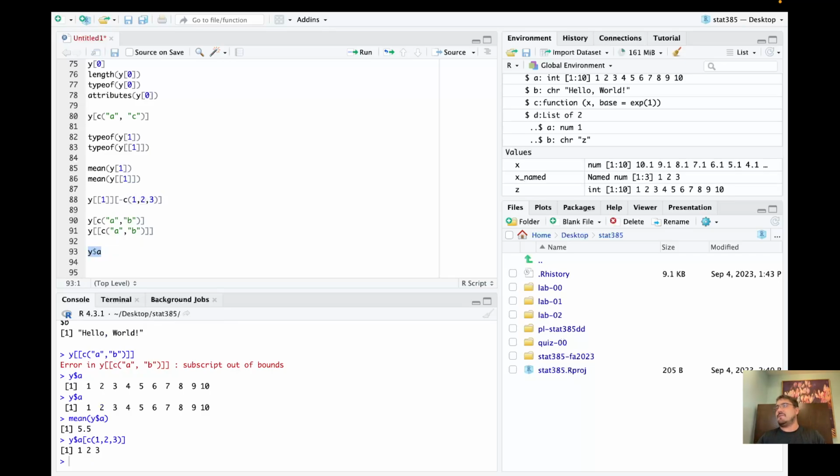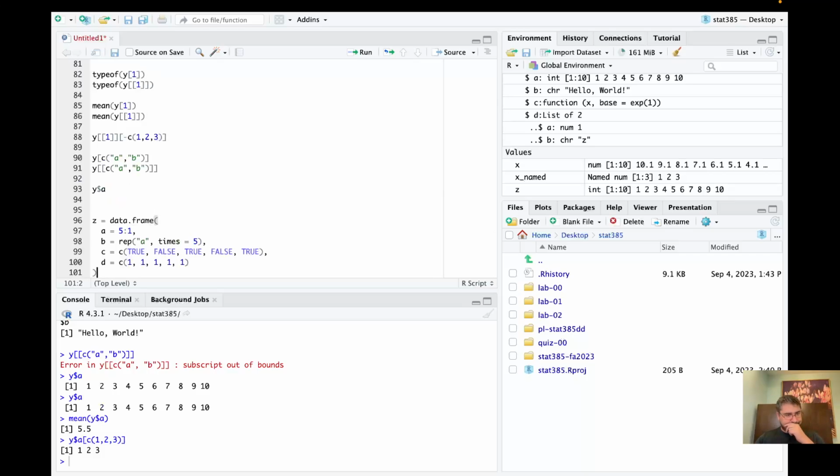Great. Awesome. All right, so now on to data frames. Recall from last time, data frames are themselves lists, but we're going to make a restriction so that the objects in the list have the same length.